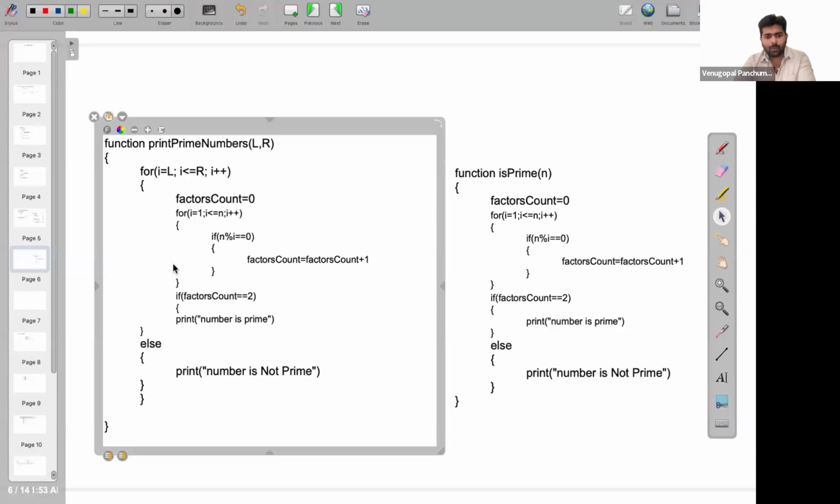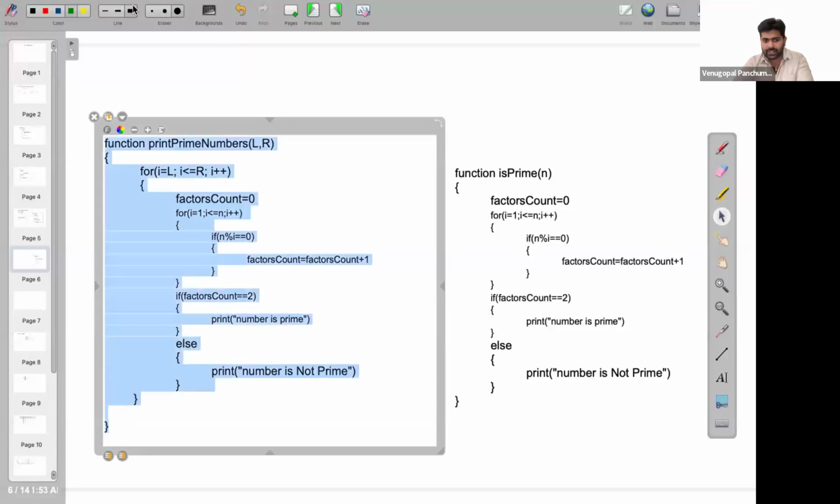See, for Python people, when you're implementing, you no need to keep this bracket. This is just pseudo code, so hence I'm keeping the brackets, to check where the loop is going to where and where, right? Okay. So this is the for loop started and for loop ended. This bracket is function started and function ended.